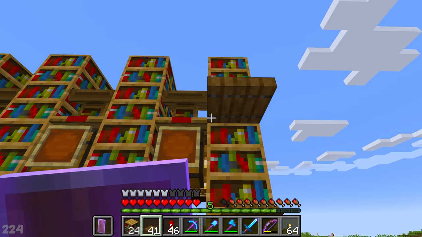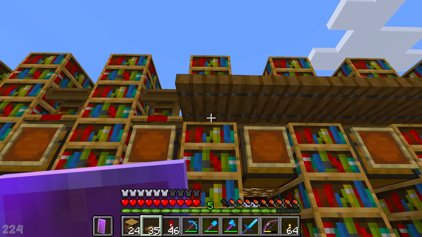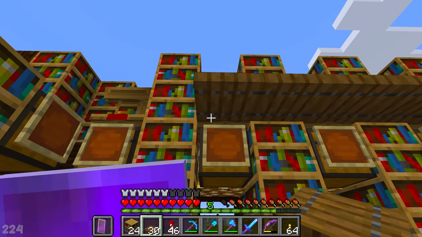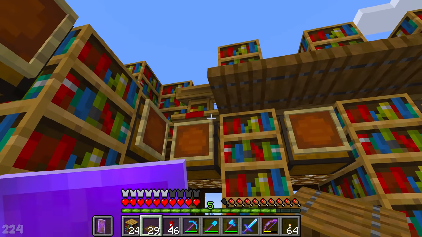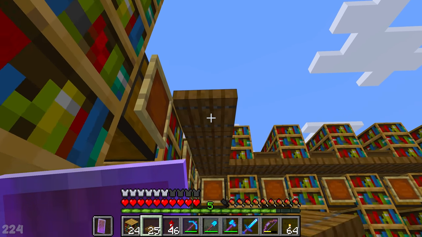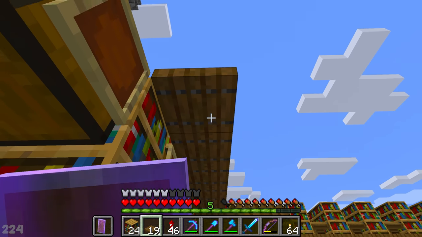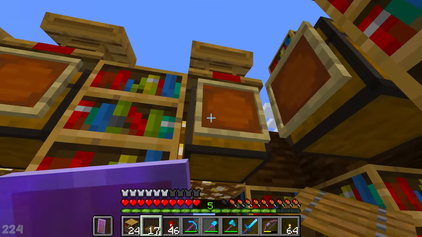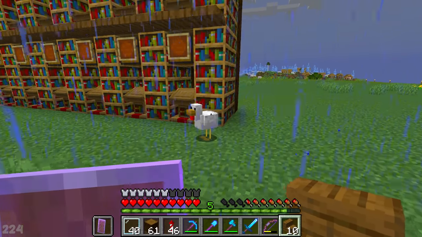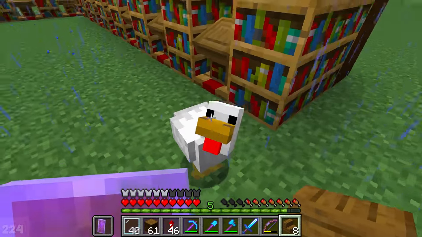So, in terms of the walkway for the second level, instead of using the really thick, cumbersome slab, I'm actually going to use trap doors because I figured they look kind of nice, and I think they go quite well color-wise with all of the bookshelves going on. This is going to be a very, very woody type build, so I feel like this is only natural, right? Oh, hey there, little chicken. Are you going to be our first resident in here?